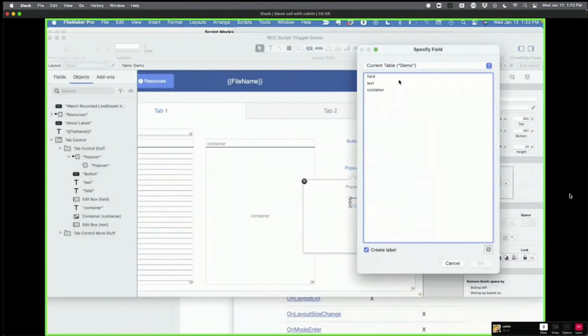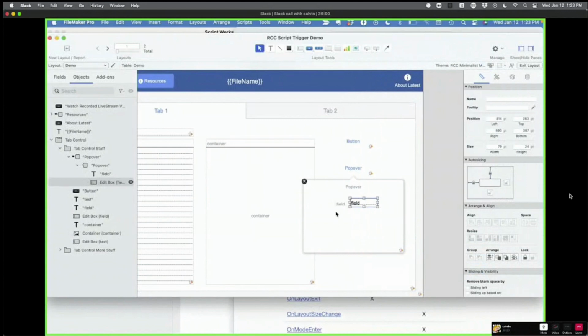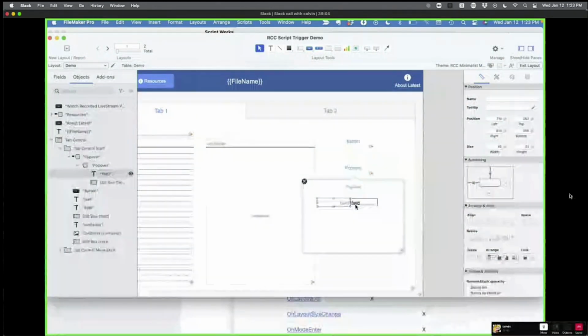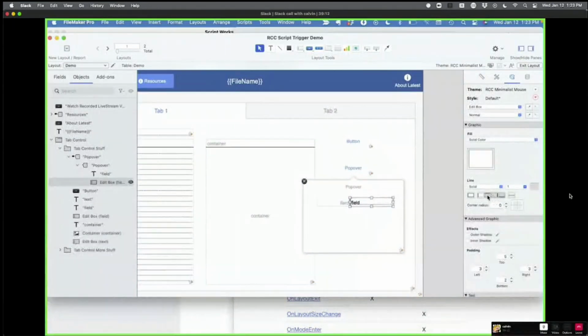we want to validate something, I'll just put a field in here, and if I want this to have a value in it in a popover, and I want to force them to be in the popover, we can put a button in here.